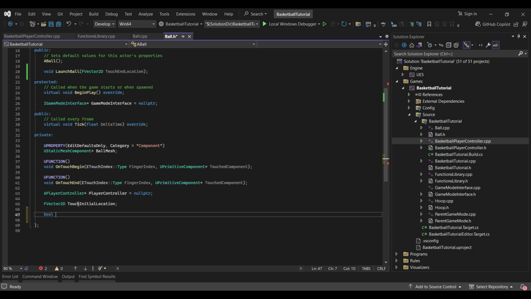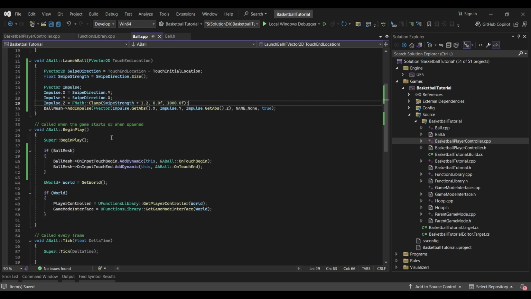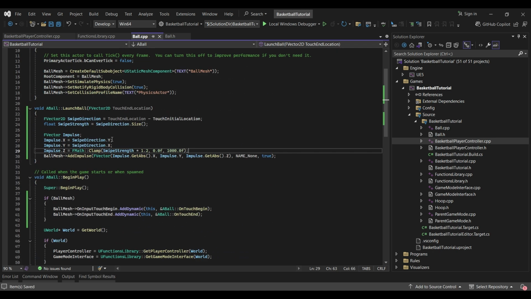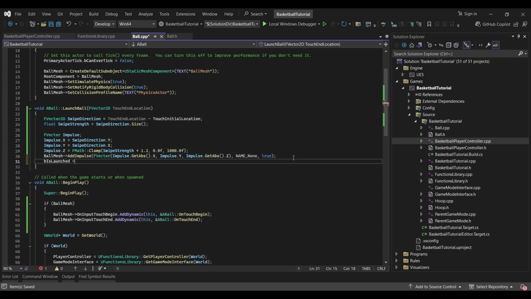Bool bIsLaunched equal false. Okay, so when we launch the ball, we need to set this boolean to true. So bIsLaunched equal true.